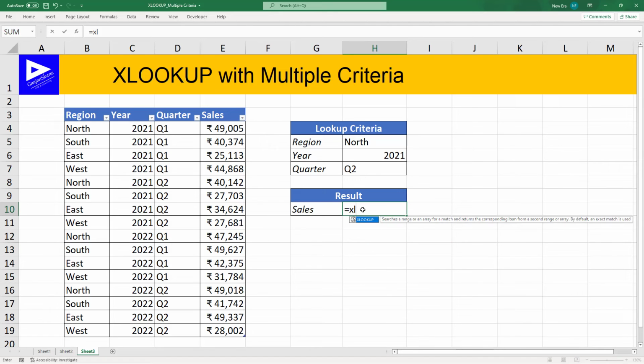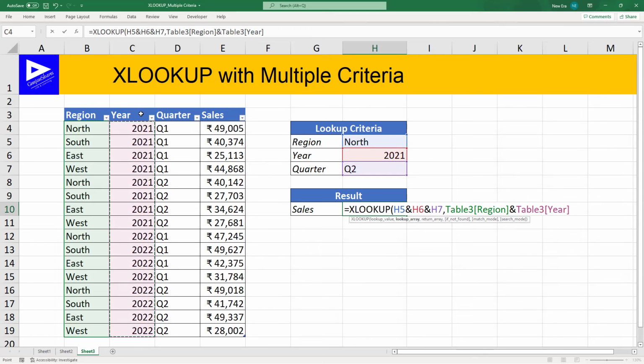So here I put XLOOKUP. I select this value, ampersand, this value, ampersand, this value, and I look up into region, ampersand year, ampersand quarter, and I want sales as my return value.